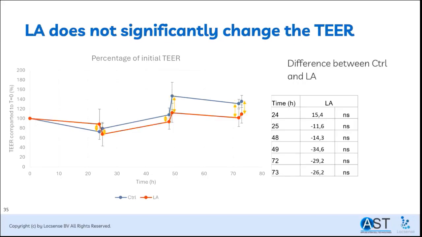Now let's see the difference between control and LA. LA follows the TEER results of the control quite closely. The temperature influence seems higher than the influence of the LA addition, and the influence is therefore also not significant. While the hypothesis based on literature was that TEER would increase with LA, these data are still useful — while this bacterium does not increase the barrier at the used concentration, it also does not harm the cells. There are several different sub-strains of LA, and this sub-strain on its own does not improve TEER. It is possible we need a cocktail of bacteria or LA strains, which will be investigated in future experiments.